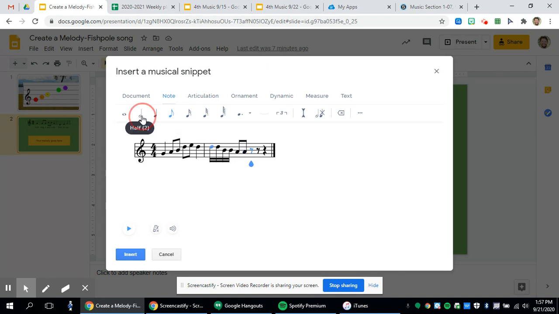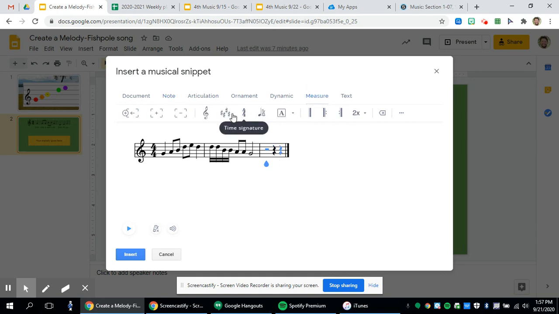And I'm going to end with a half note just to fill up. Like that. Notice it makes a third measure automatically for me. What I'm going to do is I'm going to click Measure. And over here, you can remove one or add one. We want to remove it, so we're going to remove the measure so there's just 2. After you've made your melody, you can even play it. Just make sure the blue is right there. Let's see what this sounds like.